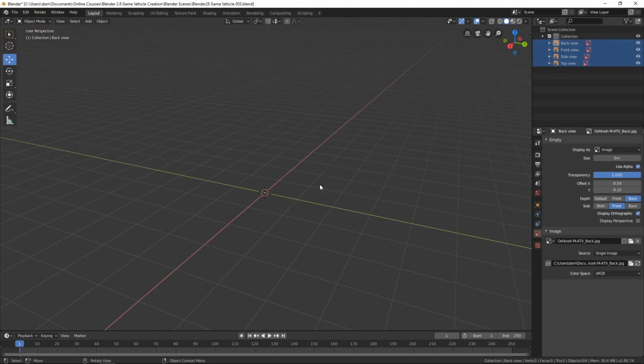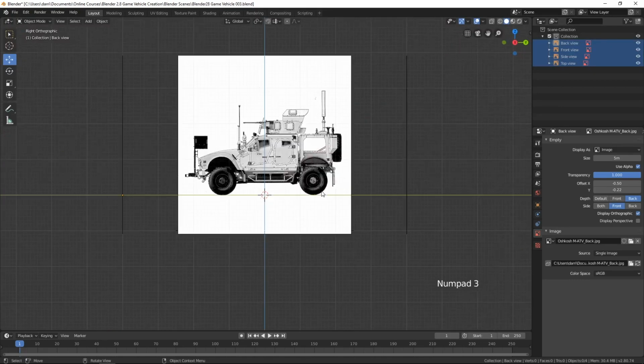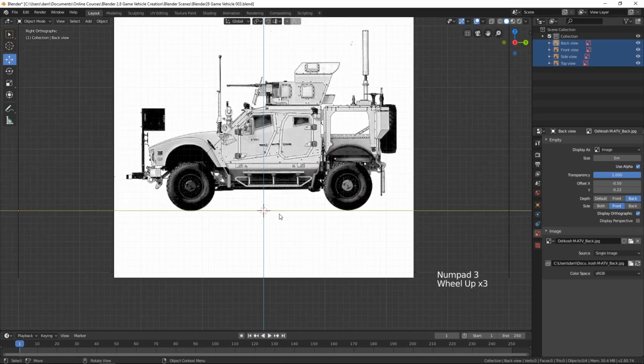We are ready to do something, but what should we do first? Well, let's hit the 3 key and go to the side view. And I think what I'd like to do is just bring in at least some temporary cylinders for the tires, just to get a sense of how big it is in our scene here.